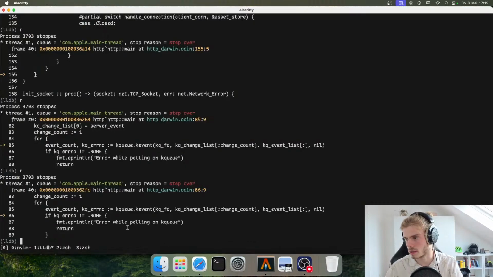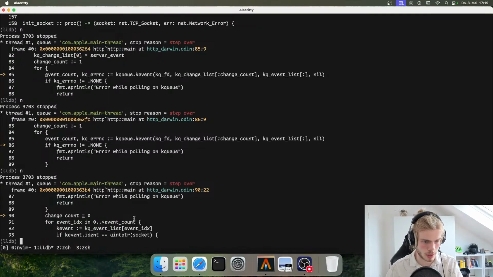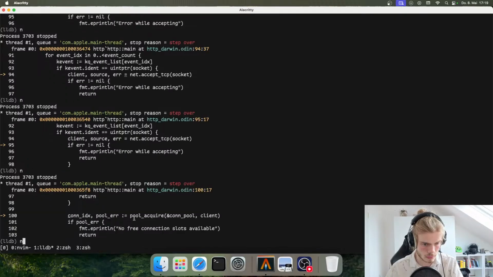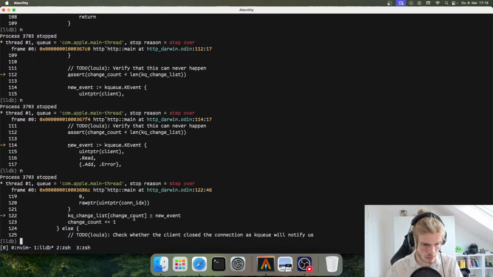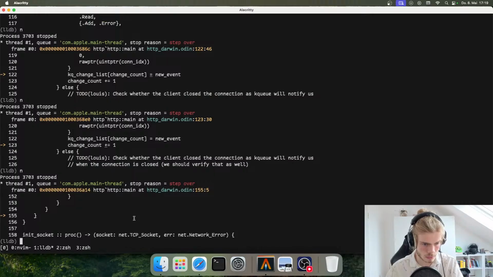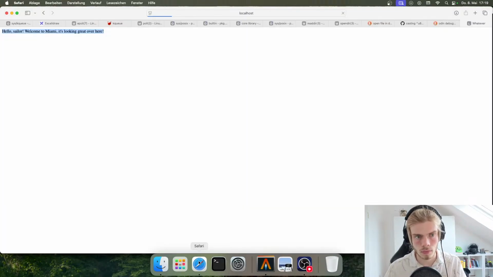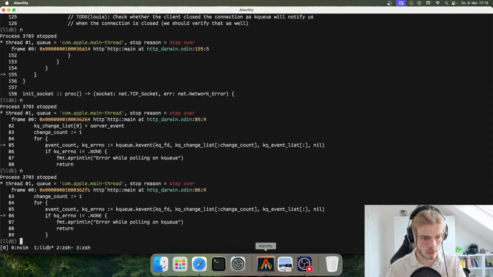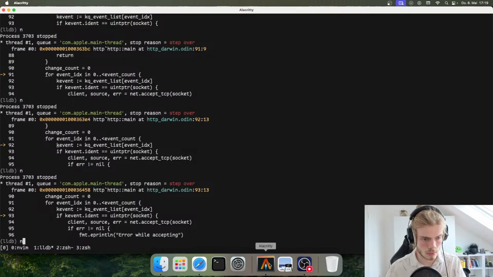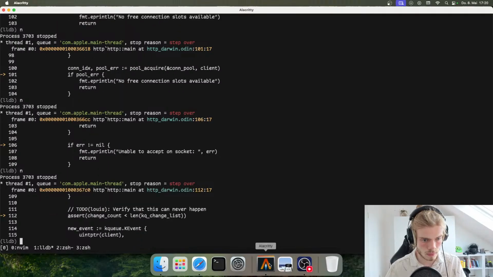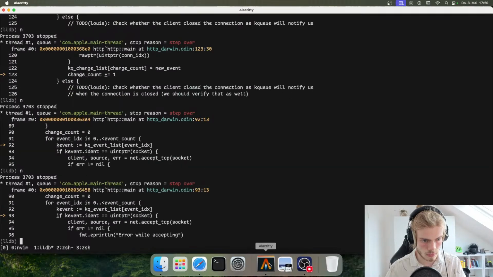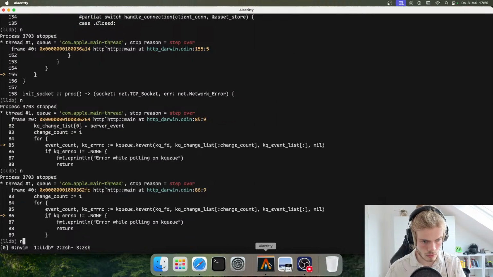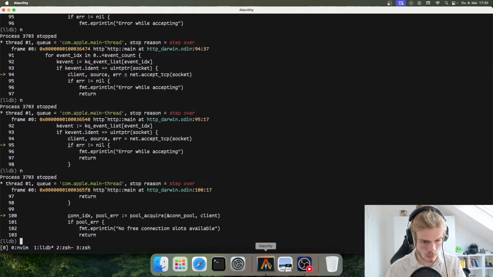Oh yeah, okay. So this doesn't work because we are hitting the breakpoint. What is it doing?